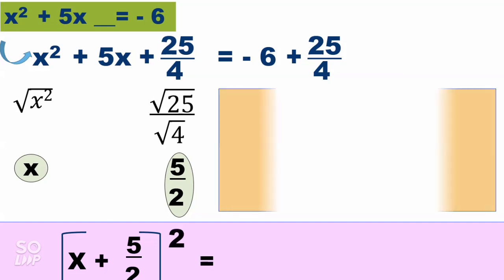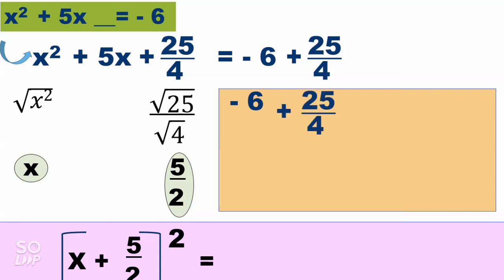Okay? So, next. How about the right side, which is negative 6 plus 25 over 4? So, kailangan nating i-simplify. To simplify, okay, so karamihan dito is nakakalimutan na kung paano mag-add ng fraction. Okay, so ipapakita ko kung paano ang solution or kung paano i-solve. So, negative 6 plus 25 over 4. Okay. So, since hindi sila pareho ng denominator, which is ang negative 6 is whole number, okay, ang denominator niyan is 1. Okay, ang LCD is 4. The least common denominator. So, again, the denominator of 6 is 1. So, i-divide ko lang yon.